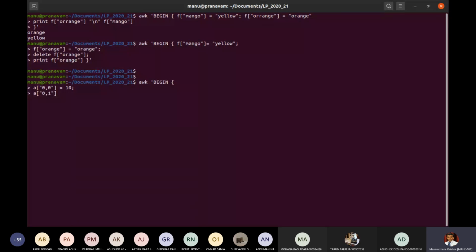Say, into the array I'm going to try 1, 0 is equal to 30.